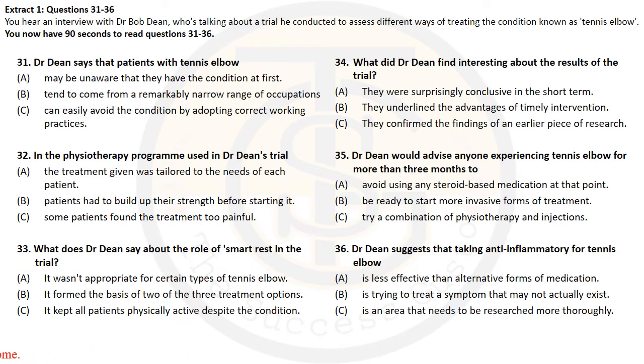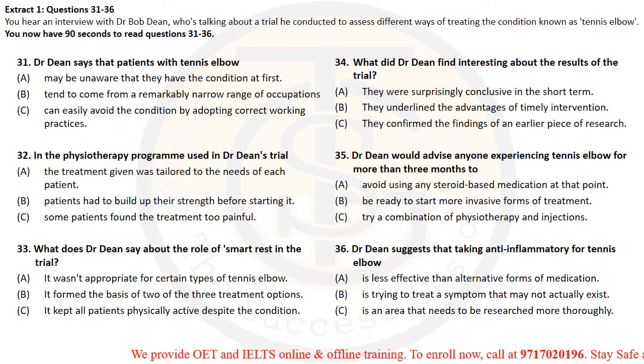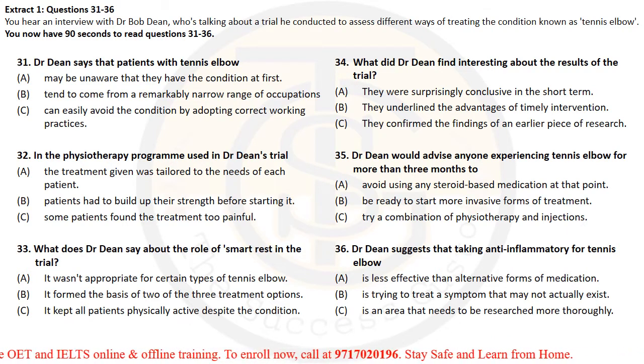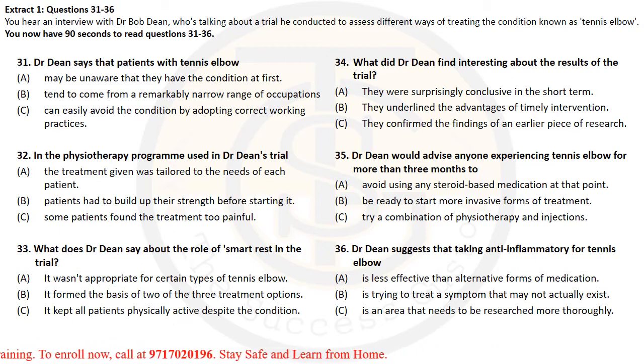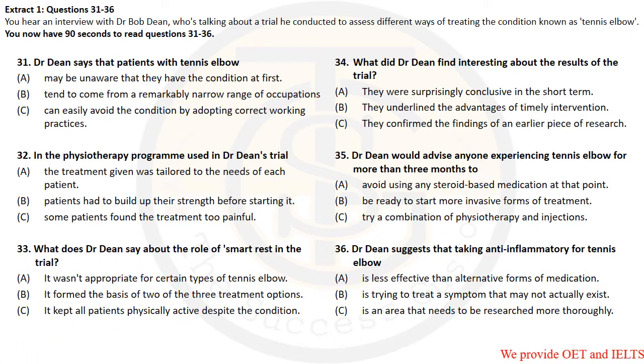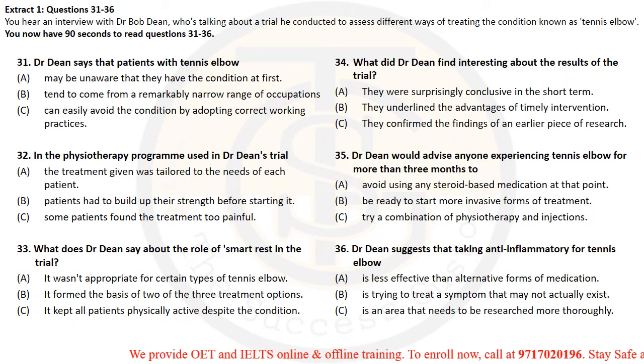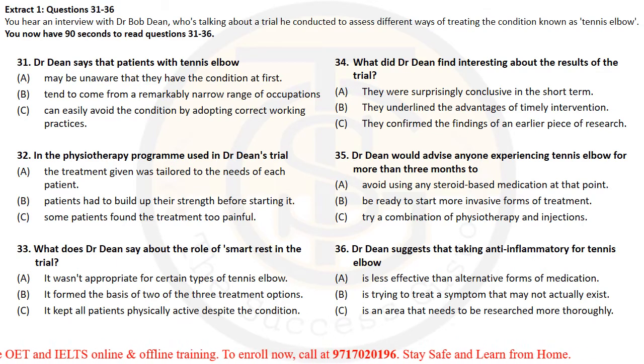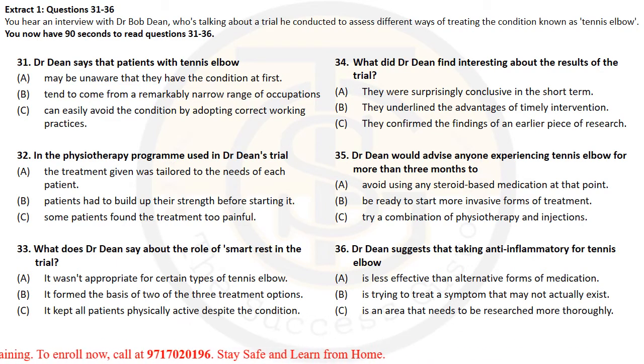It's a very common condition, but apart from tennis players themselves and people working in industries where they do certain manual tasks, it's surprisingly difficult for patients to pin down the actual start of the pain. And even with those high-risk activities, it's generally something that comes on over a period of time. In tennis, it used to be said it was down to the player's grip or the type of racket they were using, but nobody's really researched that thoroughly. There are plenty of guidelines out there, but they're not evidence-based. When somebody has pain, then modifying their tools, whether that's a tennis racket or something at work, may well help, but that doesn't necessarily mean there's a causal link.